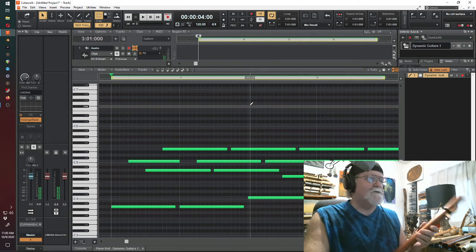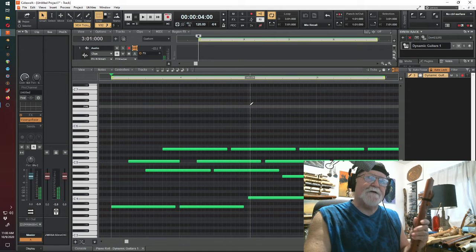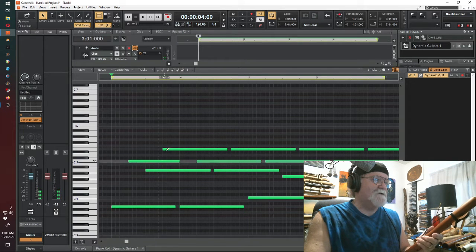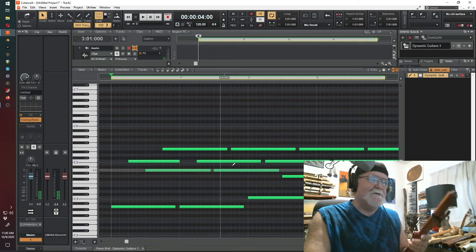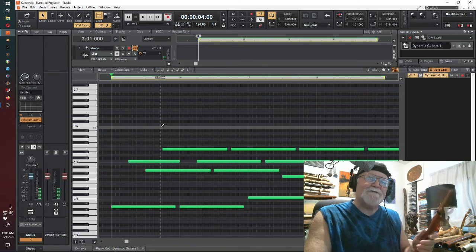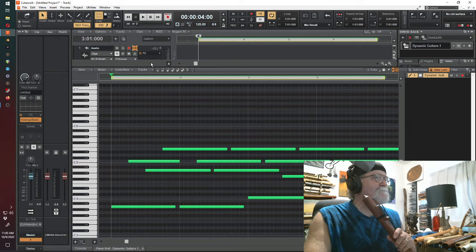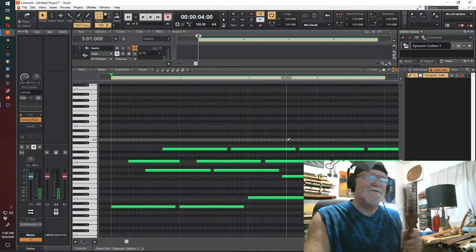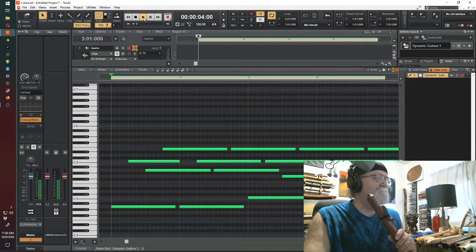So I want you to try and imagine that A minor, that's this one here, is the first chord, and C is the second chord. And see how it sounds to you, because it is the first chord. Let's hear it.